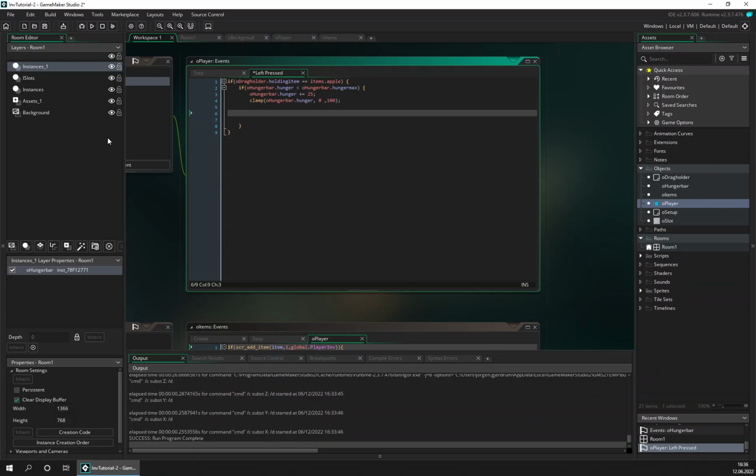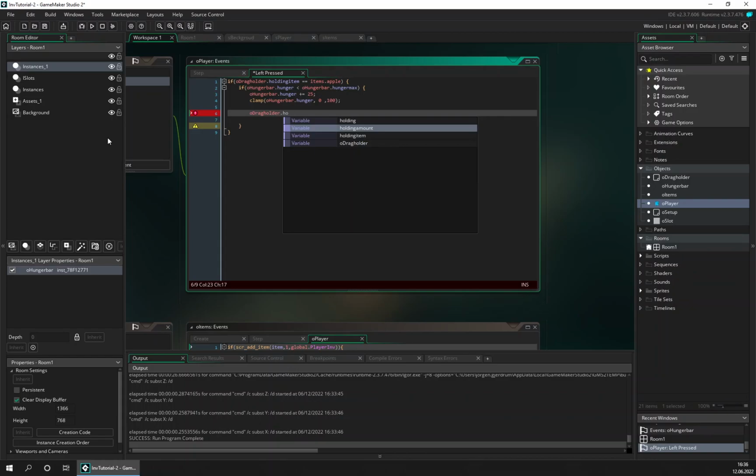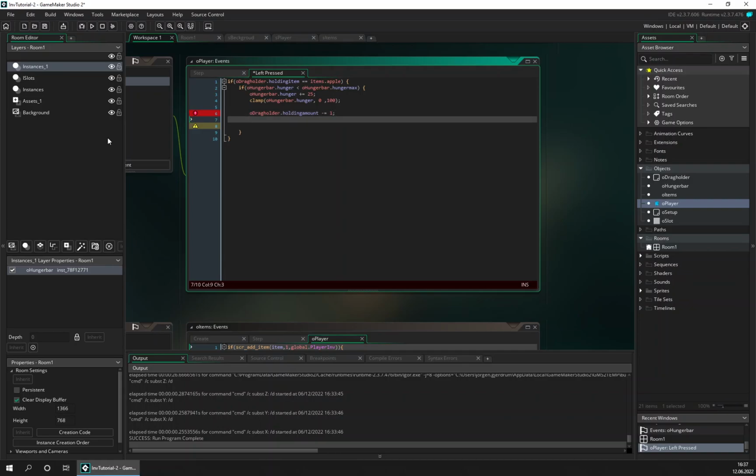And now we need to remove the apple from the drag holder. Holding amount minus equals 1. Eat one apple at a time.